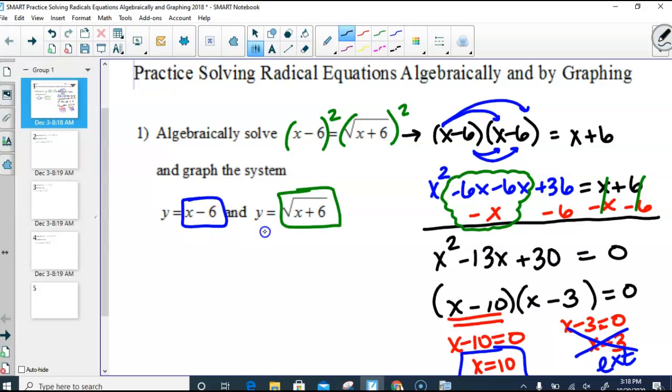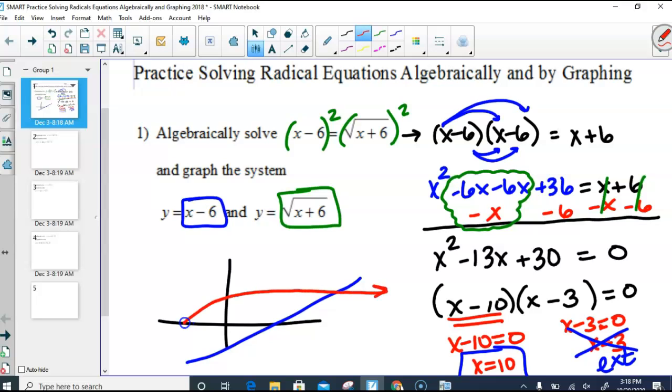Now, as far as what you're going to put on your paper here, and I'm not going to do this because I can't draw, I would like you to give a really ugly sketch, apparently, of what we have. And you're going to show me basically what you see on your calculator. Okay? The important part of this question is that you're utilizing your technology to check your answer, not necessarily to find the answer in the first place. The algebraic component is really important.